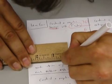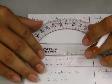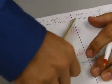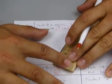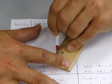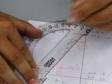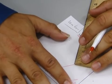So I'm going to make a 1-inch side, and then I'm going to use my protractor and make a 120-degree angle. Pretty straightforward. Here's the 120 right there. I get my direction from my protractor, and I line it up. There's my 1-inch side. Here comes my next 120-degree angle. Line it up.